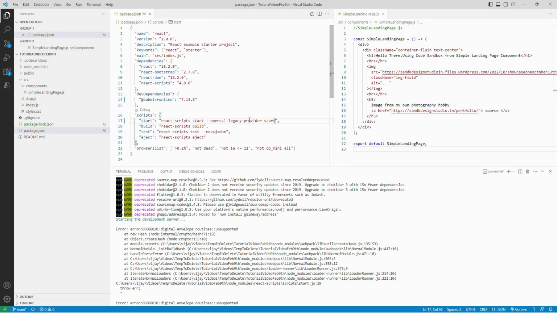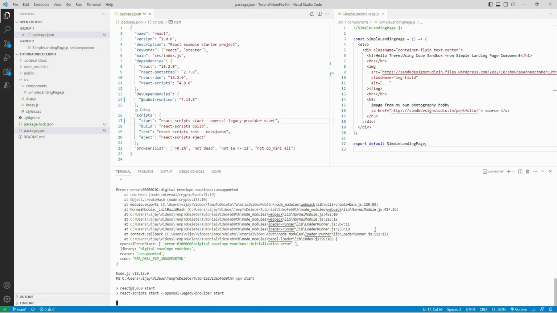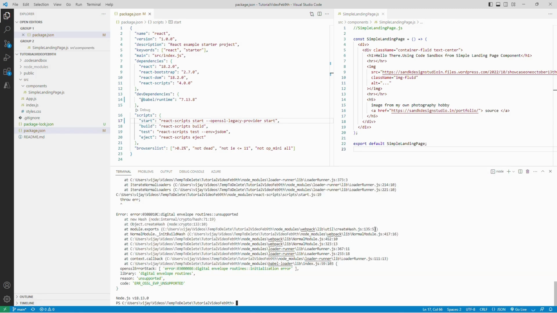They're saying that I should install this. Let me try that. Nope, it still won't work. Okay, this doesn't seem to solve the problem. Okay, I'm just trying different fixes here.